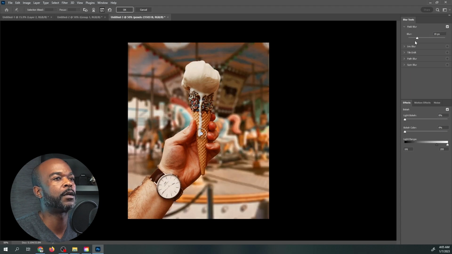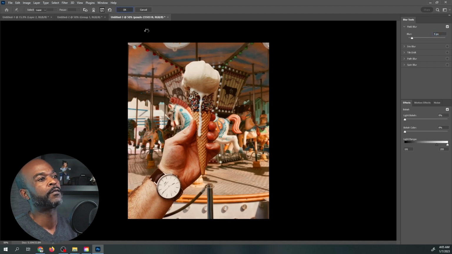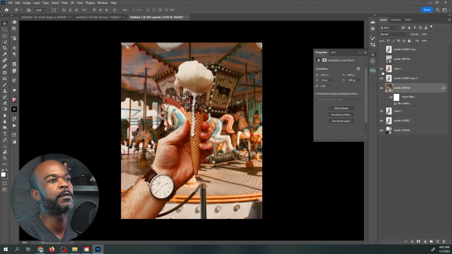And let's see what we got here. And create some depth of field. You know, that way the image in the background isn't so sharp. And that looks great, man. I mean, look at that. The before, after, before, after.